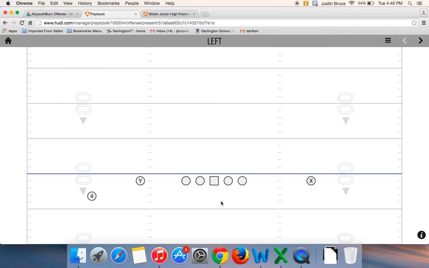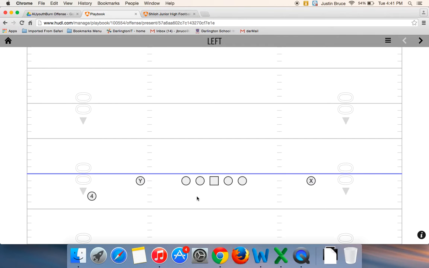I'm really not recreating the wheel. All this stuff has already been done before. It's just the way I've organized it, which I think is an easy way for my team to run it. To start with, we have 5 linemen that do not flip-flop: left tackle, left guard, center, right guard, right tackle. They stay the same no matter what. Their job, once the play's over, is to get on the ball, because we're going to run no huddle. Get on the ball, look at the coach, and get your blocking cue.